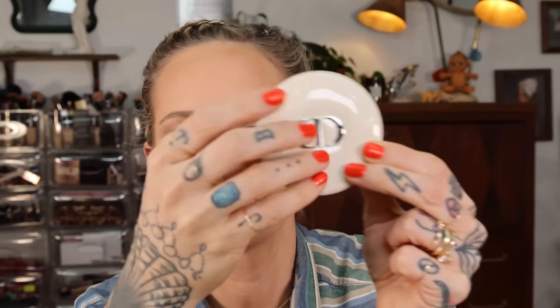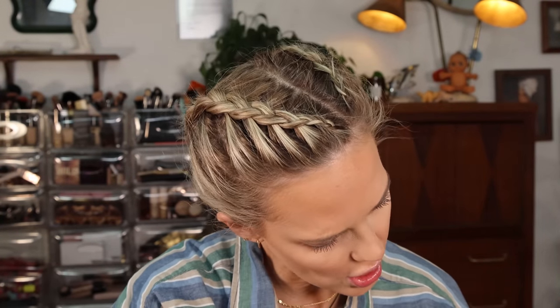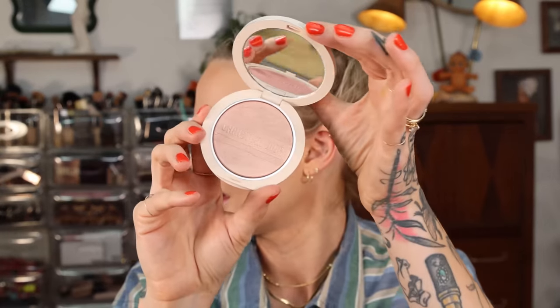To top it off before we apply lashes, I haven't opened this yet — I think this might be my favorite packaging. This is limited edition. It's vegan leather with the Christian Dior branding. I chose the shade Coral Cruise 002 — again, limited edition. Look at the prints. It's more champagne-y and peachy. I like to use a deep champagne-y, rosy, peachy type highlighter in summertime because it gives you more of a sun-kissed look rather than just a simple golden highlight. As I was talking, I realized my lash glue was ready to go — so here we are with lashes. I thought the whole look was beautiful — a glowy, smoky, seamless look that I am just absolutely loving. Back to the Luminizer in shade Coral Cruise.